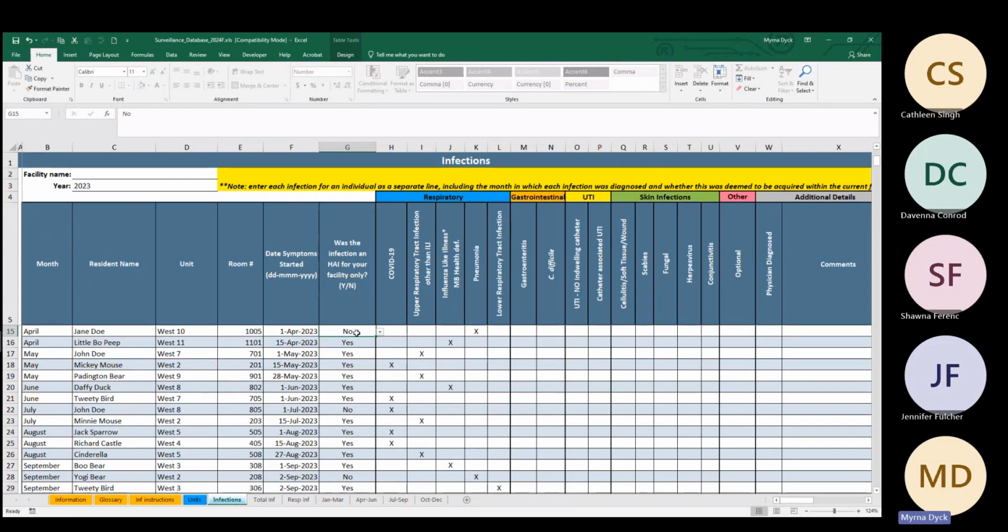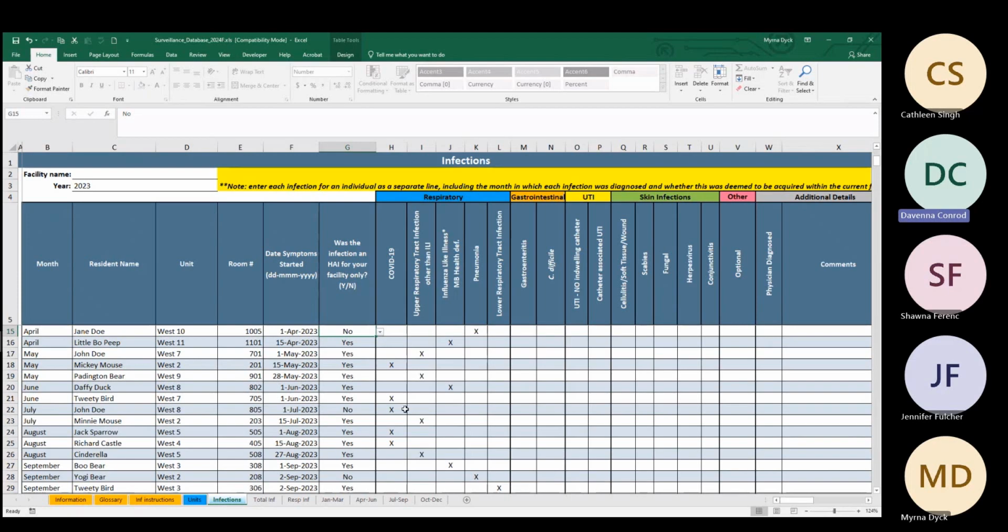They are not a hospital-acquired infection for your facility, but they do meet the case definition. Putting this person into the line list here in the database will not impact your tables and will not impact your graphs. This person will be excluded if they have a no in this box.